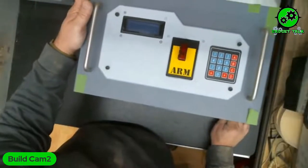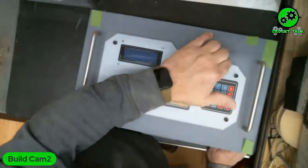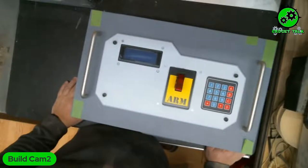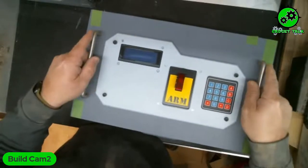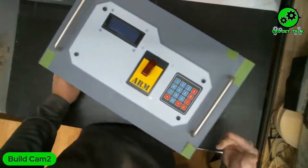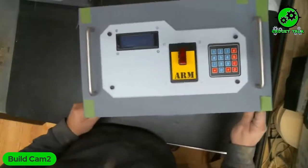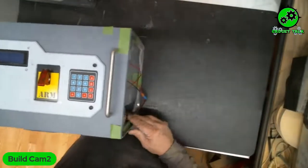No worries. So around the edges, I did a 45 around here. And then we were talking about handles. Kitchen handles, that's what I put on here, and it holds it. Now I have green tape on here because as I'm putting it together, I'm just trying to decide how I want it to sit. On the edge, I have to think about how the edge is going to be mounted.